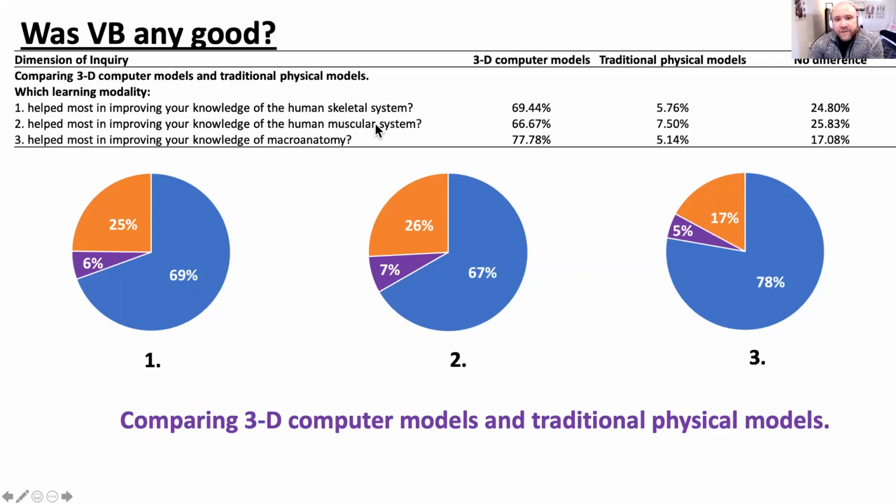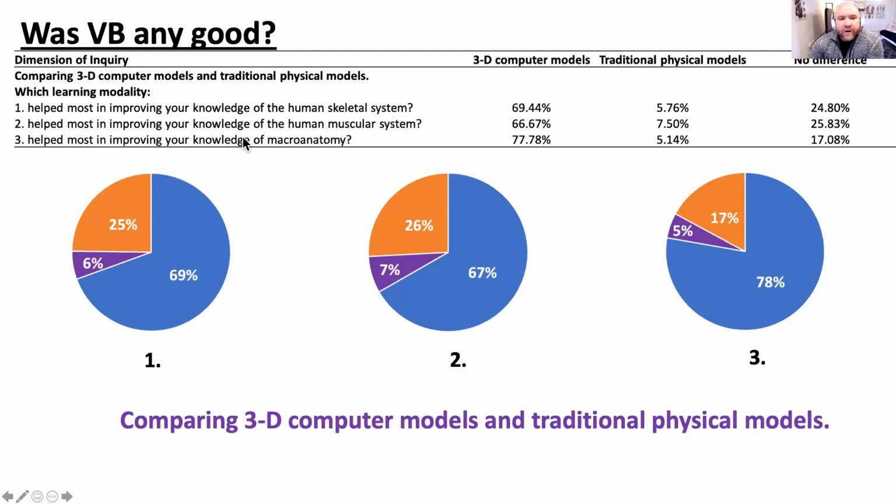Same thing with the muscular system, learning the names of the muscles, origins, insertions, actions, those types of things. Again, around 67% agreed that the software was preferred.